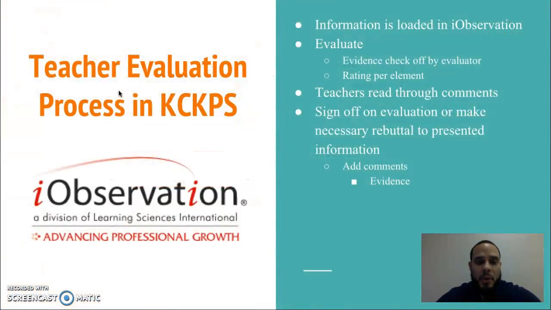So our teacher evaluation process kind of works like this. We utilize a system called iObservation, which is tailored to the Marzano teacher evaluation process. And all of the information is loaded into iObservation. Teachers get a chance to evaluate the evidence that principals checked off, which I'll show you guys in a second. They'll receive a rating per element, whichever elements, those instructional strategies we talked about, whichever ones that they're really focusing on that are part of their yearly plan. They'll get a rating on that with the rubric.